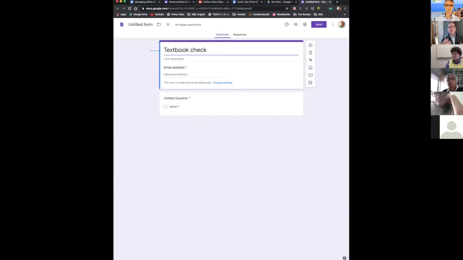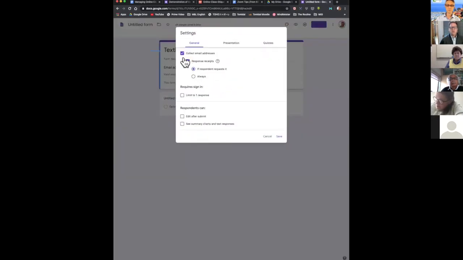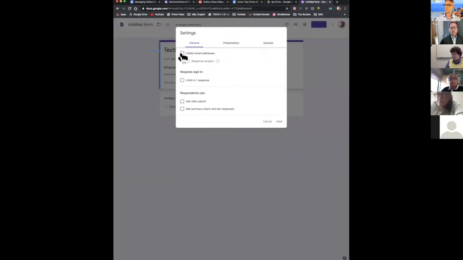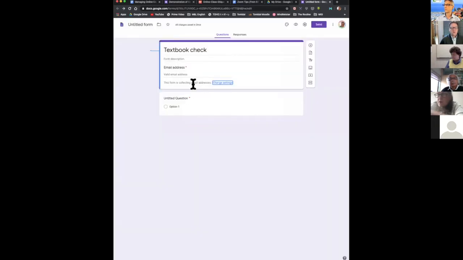It's been very confusing because students often cannot attend or can't go to the bookstores to get their books, and you're not sure whether your students have the book or not. So you have the basic thing. You can have the form collect the student emails, which can be very helpful. You can also turn that off by clicking the settings. Then you just start adding questions, all right?